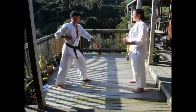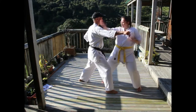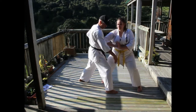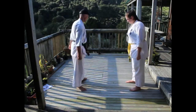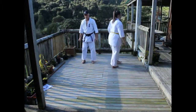And down again. Ready and start. There, strike, strike. Notice the good stance. She's very well balanced in her stance, and her techniques are very good. And alright, notice. Okay, and so number four, Yon.